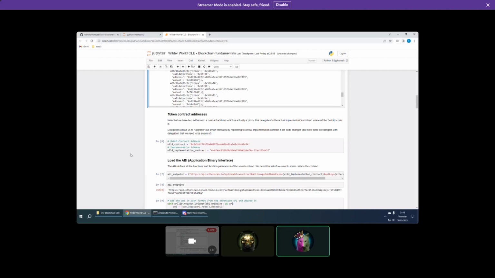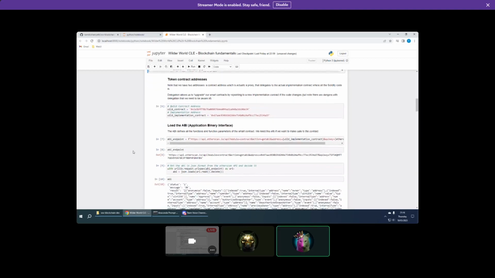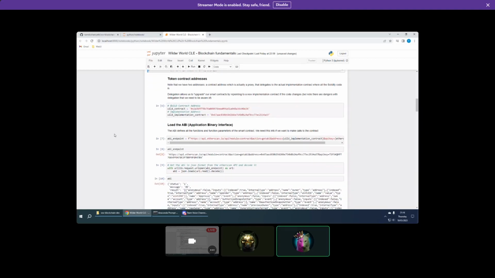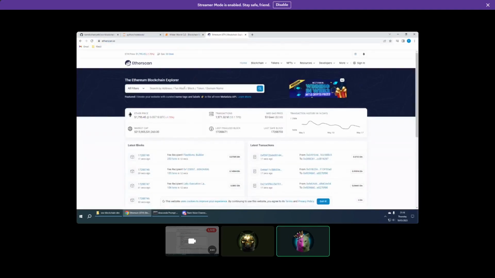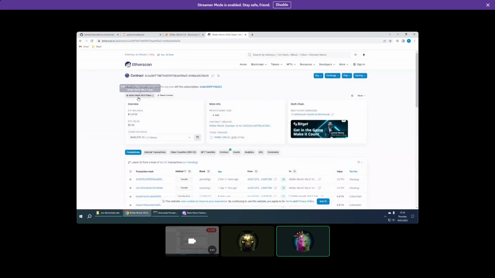Now, one thing I want to talk about is the idea of a proxy contract or a delegate. So if we go to the wild contract on Etherscan, this is the wild contract. You can see wild here.